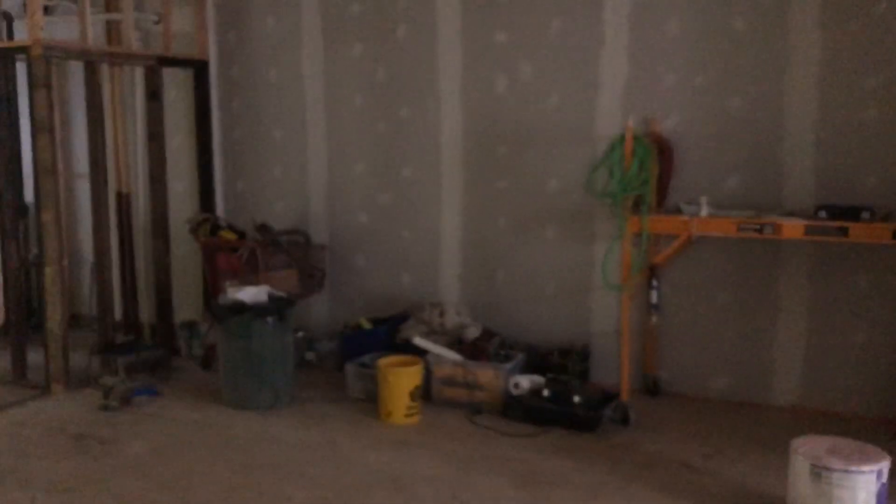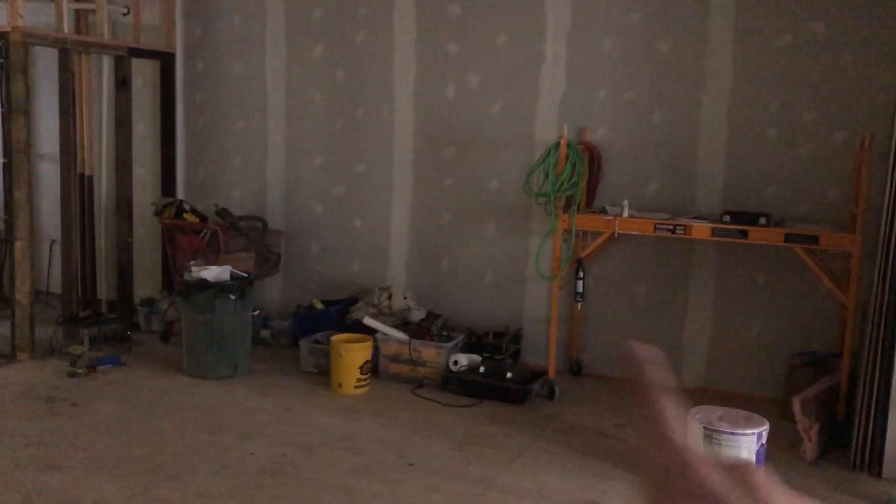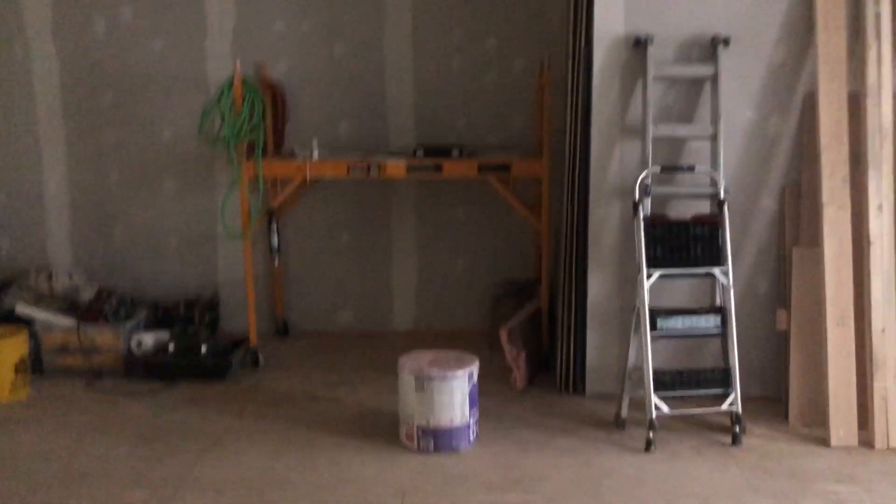I met with my laundry distributor about the layout — I know a couple of you guys were asking about it. This was the old layout he had drawn up: washers over here, dryers over here, tables in the middle, coin machine in the back, vending, seating up front, and this is the front door. We're not gonna be able to fit as many machines over here, so we're thinking about doing a bulkhead like this just to fit more machines. In the area between these two points, we'd only be able to fit five machines, which isn't gonna be enough. We debated some other ideas, like coming out this way with machines double-sided and a couple of bulkheads.